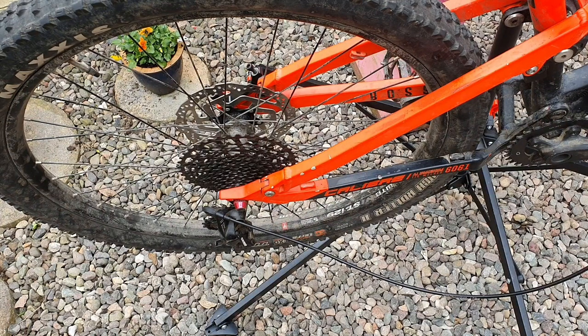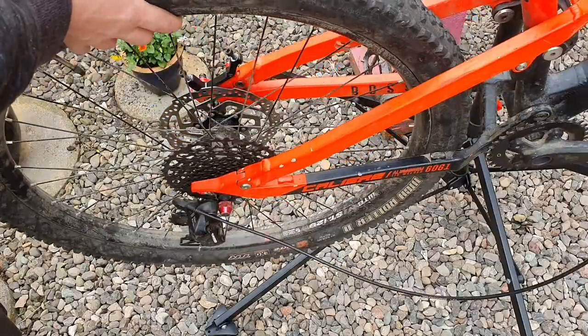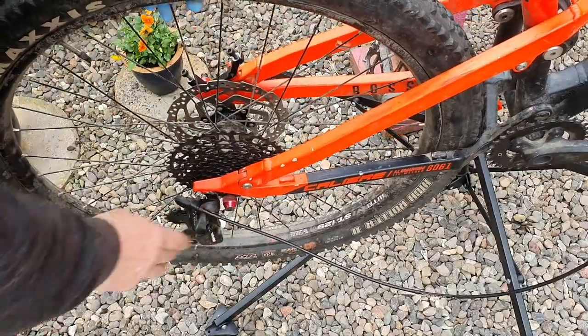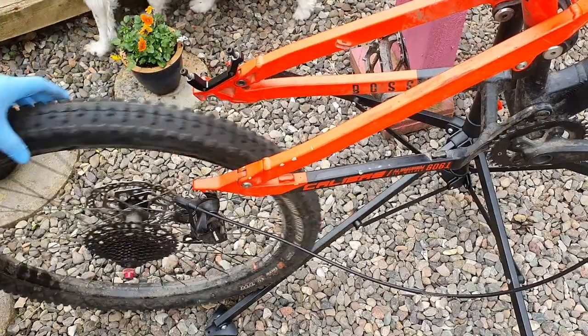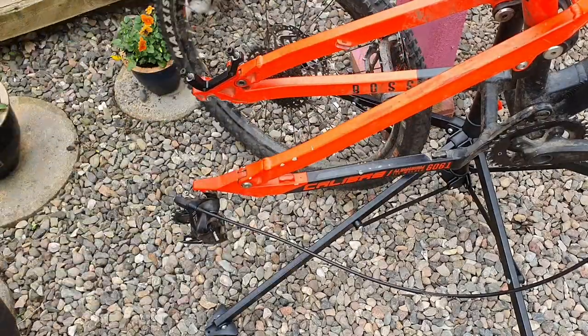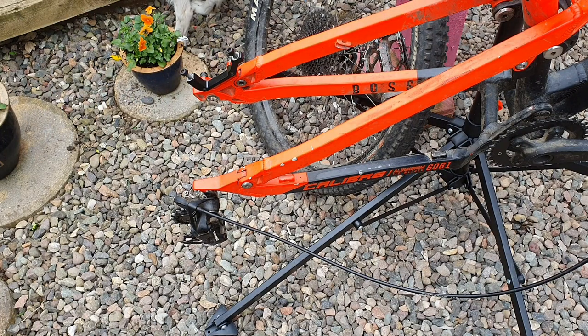To make life easy for removing the bolts I'm gonna take the back wheel off. You'll notice the chain's missing from this one — I'm in the middle of stripping down and rebuilding, but I thought I'd show you as we're doing it. So just quick release, and depending on what mech hanger you've got some of them have got a latch, just pull it out of the way, remove the wheel, and that takes the weight off the back triangle so it makes it easier to maneuver those bolts in and out.